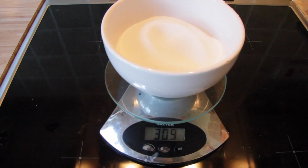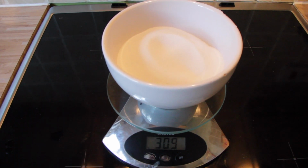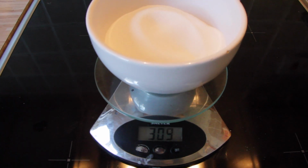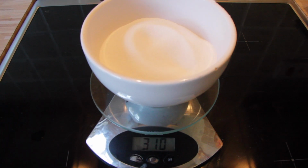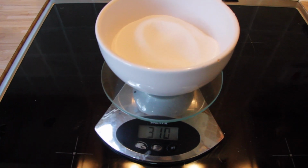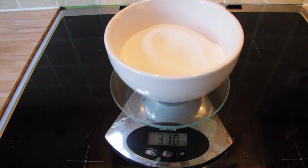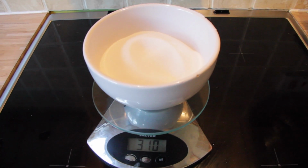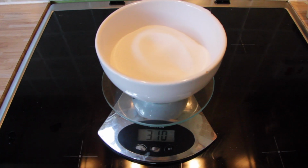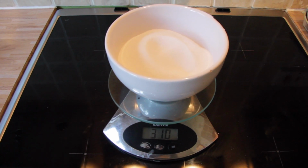Okay, so in order to make up exactly 500 ml of sugar syrup on a 1-to-1 basis, you're going to need approximately 308 to 309 grams of sugar and 309 mils of warm water. This has just drifted over to 310, but as long as you're within a gram or two, I'm sure that will be acceptable. So simply mix up with warm water to provide you with a 1-to-1 sugar syrup.